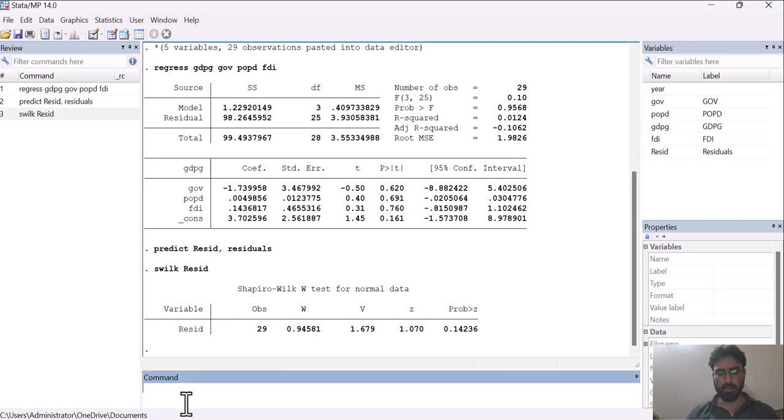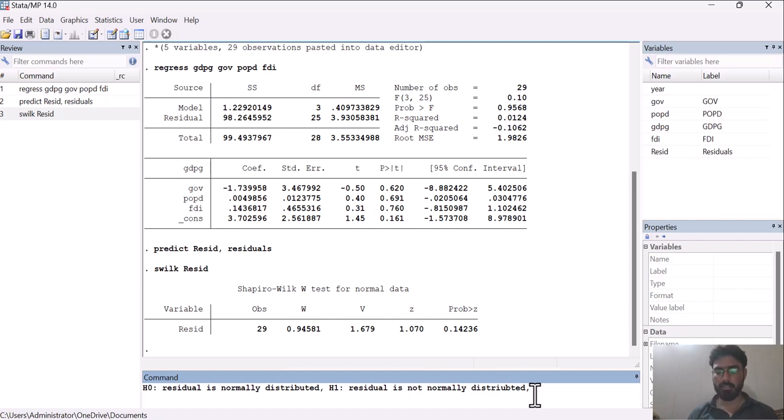The null hypothesis, or H naught, is that the residual is normally distributed, and the alternative hypothesis, or H1, is that the residual is not normally distributed. So here are our null and alternative hypotheses: residual is normally distributed, and residual is not normally distributed.